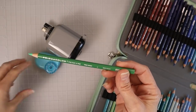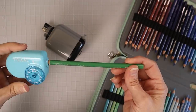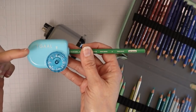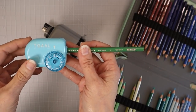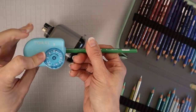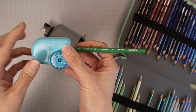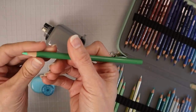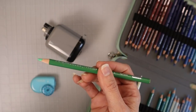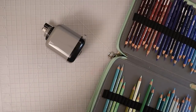I realized after a while that because I was using a handheld sharpener, with this particular one I was putting too much pressure in one direction, pushing into the actual lead of the pencil. So when I would turn the pencil sharpener, it was actually putting pressure on the lead, and I would pull my pencil out and it would break all the way up the core. I got so frustrated and figured it was time to find a good pencil sharpener, so I went through quite a few in that experiment.